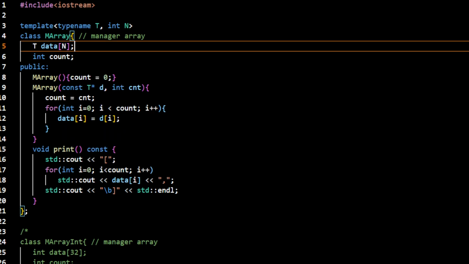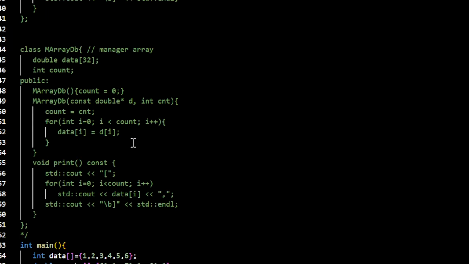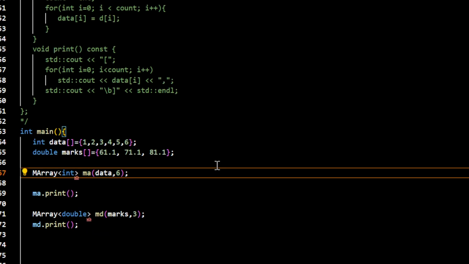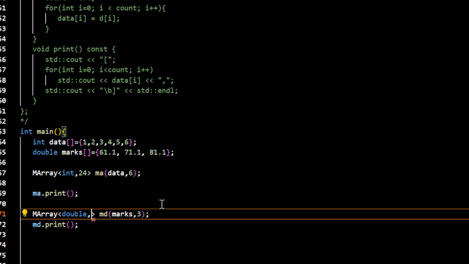So in this case, when you instantiate the template, then you need to specify the data that you want to pass there. Okay, for example, if I want to create an array of length, let's say 24, then you pass 24 here. In this case, I want that array to be able to hold 64 elements, then you pass 64 here, right?